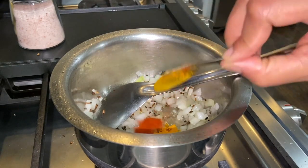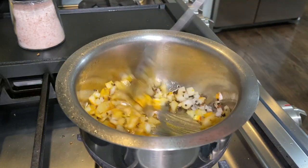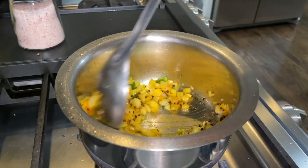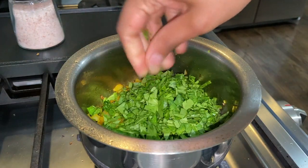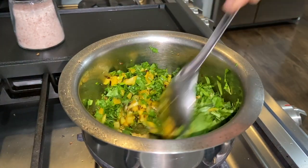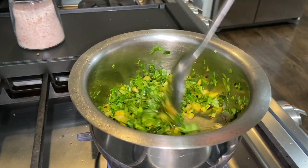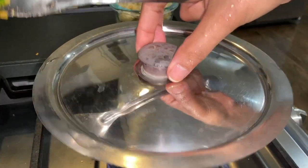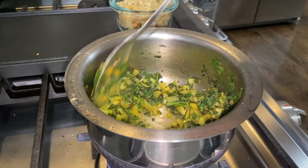Then added turmeric, red chili powder, stirred it and then added 2 finely chopped green chilies. Mixed everything well. Then added about 1/2 a cup of chopped spinach and mixed once again. Then added salt and mixed everything once more. Turned the heat to medium low, covered and cooked for about 2 minutes. Uncovered, mixed once and then added cooked dal.